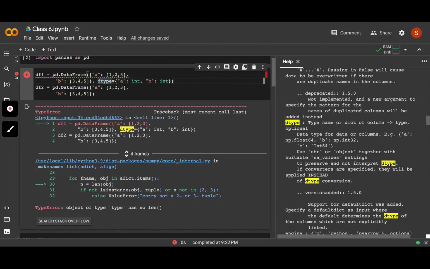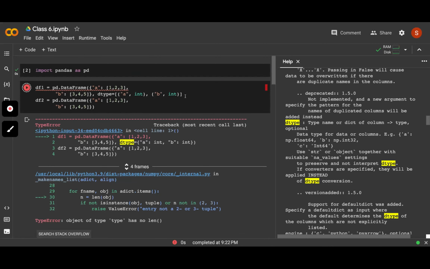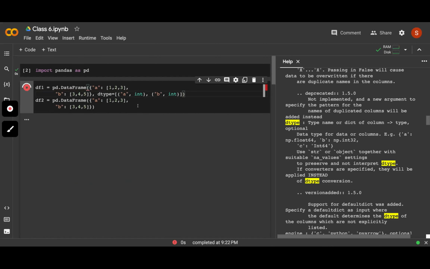Okay, dtype has to be a. Let's use this. We need to close this data frame.